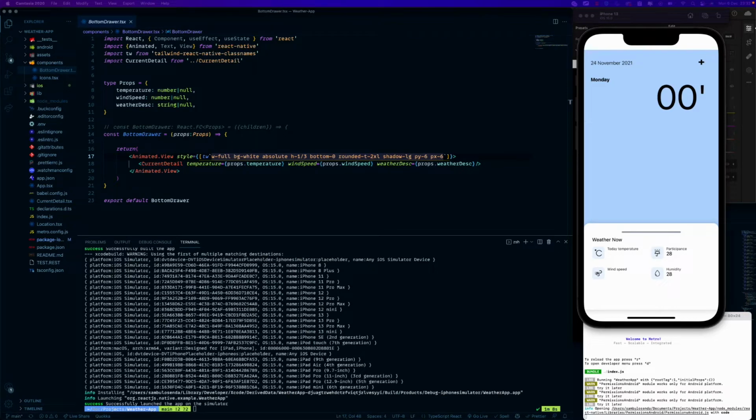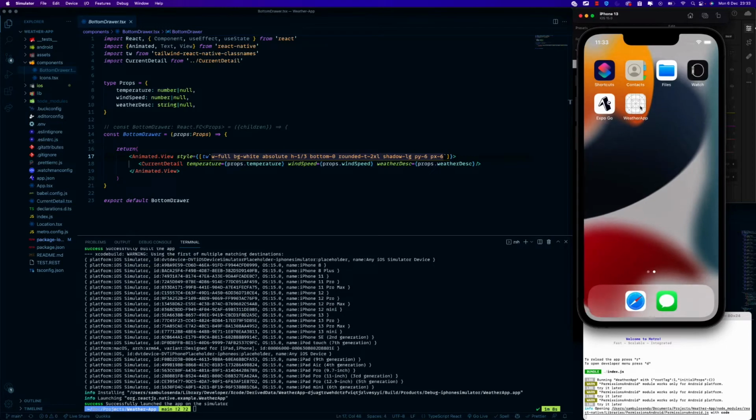What I'm going to show you guys now is how to add an app icon for iOS. This can be displayed on the App Store as well as on the home screen of our iOS device. If I go to the home, as you can see, this app I'm running, the weather app, doesn't have an icon, so we are going to try to make it have an icon over there.